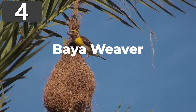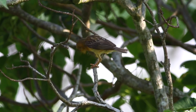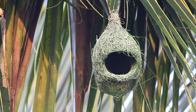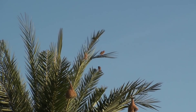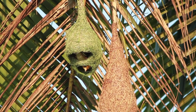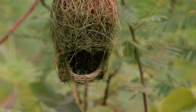Number 4: Baya Weaver. In the grasslands and cultivated areas of the Indian subcontinent, large flocks of Baya weavers are a common sight. The males, with striking yellow coloration on their heads and bellies, breed during the monsoon season, so nests must be tough enough to endure storms. Built solely by males from strips of leaves, grasses, and palms, the nests hang from tree branches usually over water. Each has a central nesting chamber connected to a side entrance by a long vertical tube. Construction takes nearly three weeks with an estimated 500 trips to collect materials, and early breeders position nests on the eastern side of the tree for maximum storm protection.